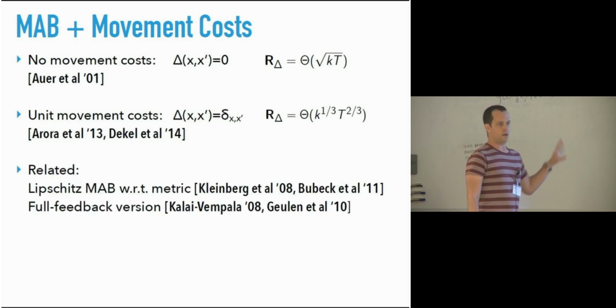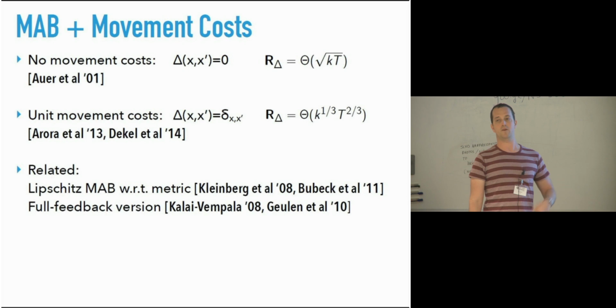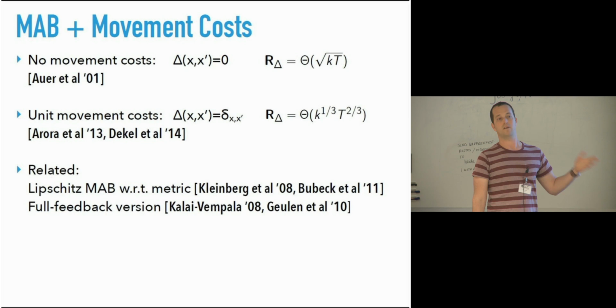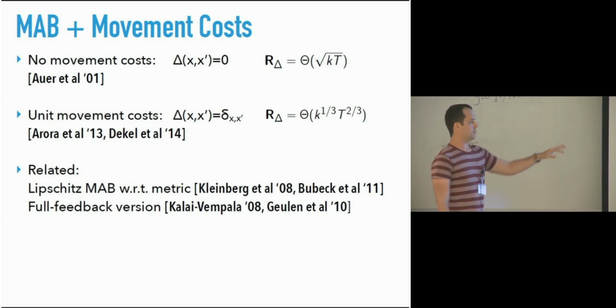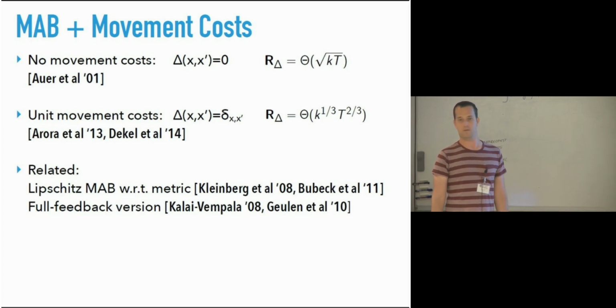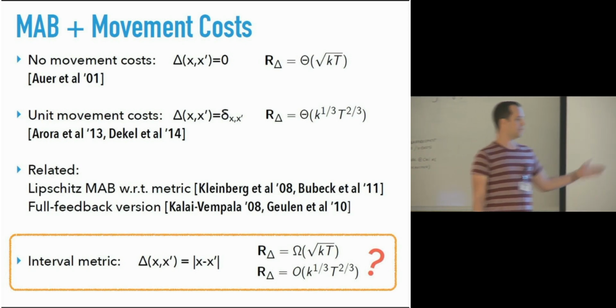I will also mention that there are a couple of related works by Kleinberg et al. and Bubeck et al. about Lipschitz multi-arm bandits over metric spaces. There, the loss function is Lipschitz, and there are no movement costs, hence the setting is quite different. In our case, the metric is used to define the movement cost. And it's worth mentioning the full information version of the problem, which is completely well understood for any metric and can be solved, for example, by the follow the lazy leader algorithm of Koren and Palu.